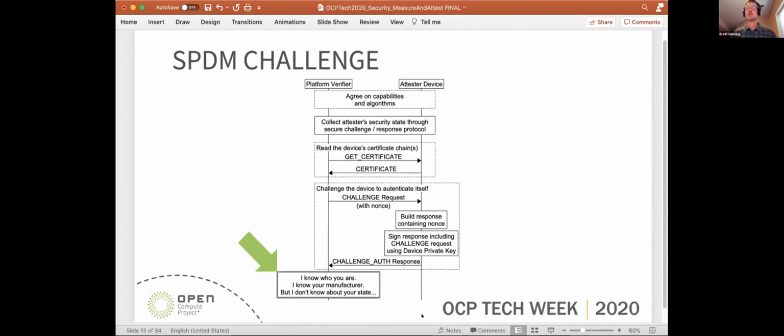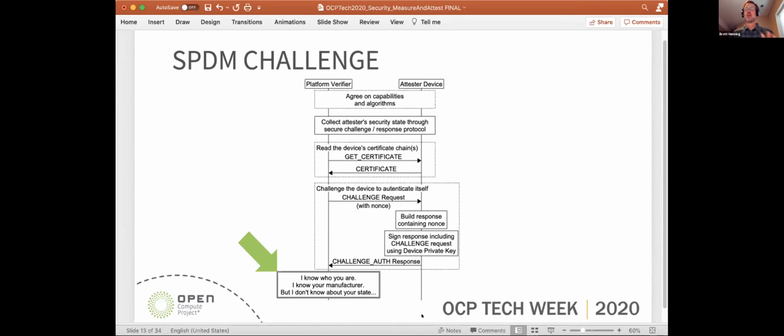Next, you would read the device's certificate chain. And so the device can return a certificate chain that's been provisioned to it. And then there are a bunch of verification steps that can be run on the certificate chain itself.